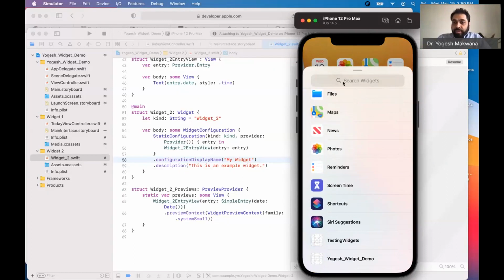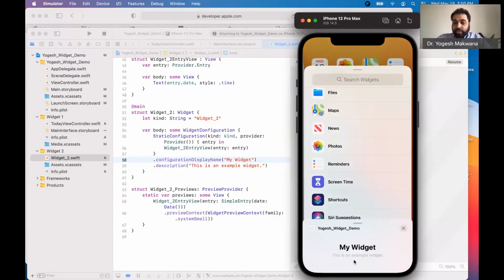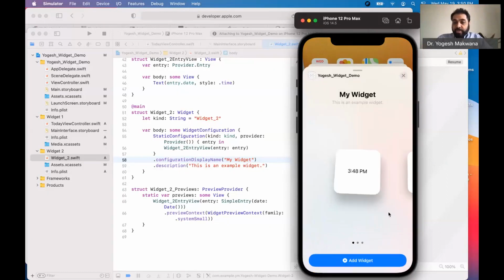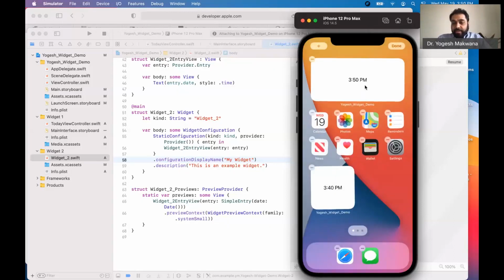or actually this is for widgets. So see, it says here search widgets, and this is the app. I'm going to select it, and now you see it's given us three different sizes. So for example, I could choose this size and say add widget, and it has been added. You can move it around just like you would an app icon.